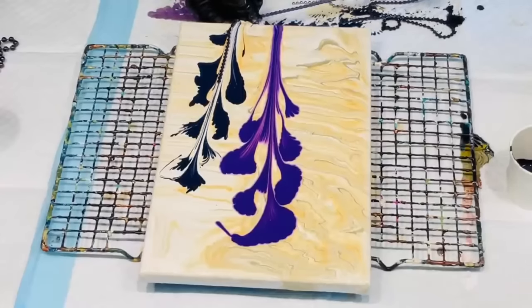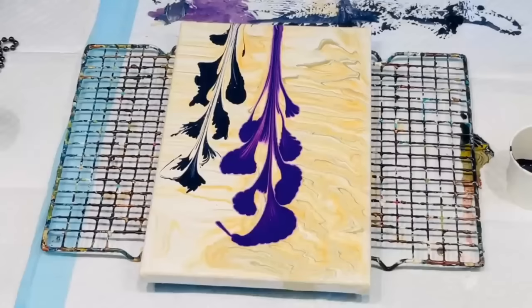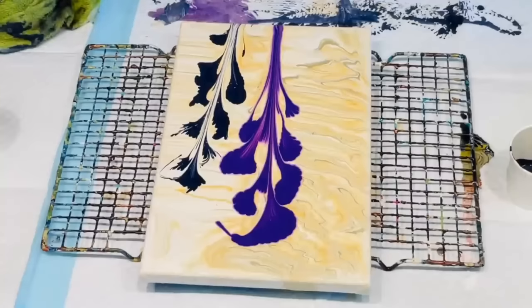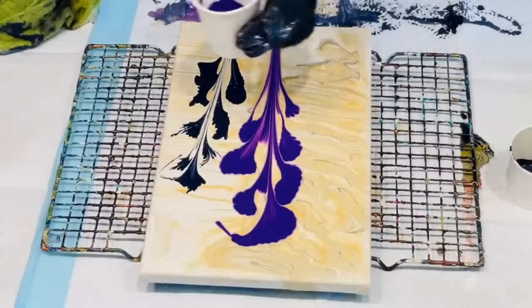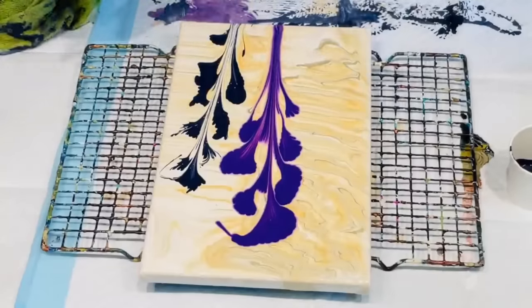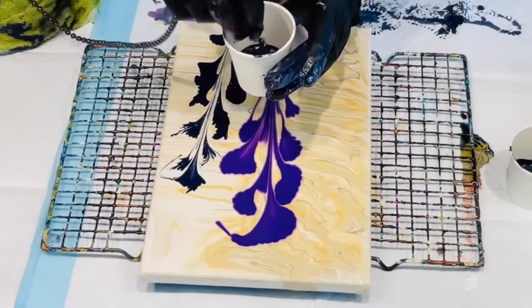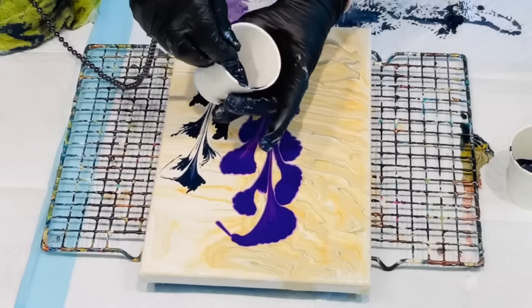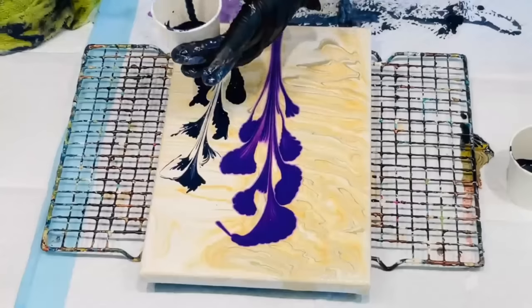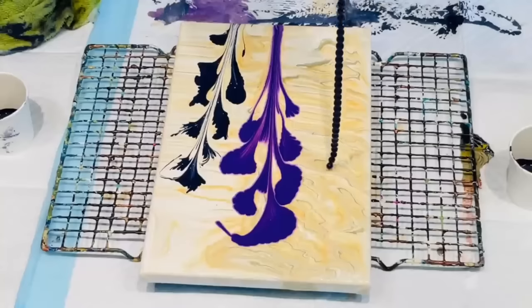Always nice having a different background, because it gives you a different effect. That's gorgeous, looks different from the first one. Rightio. Got one more colour here, which I think I did that colour, didn't I? Yeah, no, I've done that one. I'm going to go with another purple. Let's try it. It is a bigger chain, with fatter beads. I'm not going to do too much on this because they're much fatter beads.